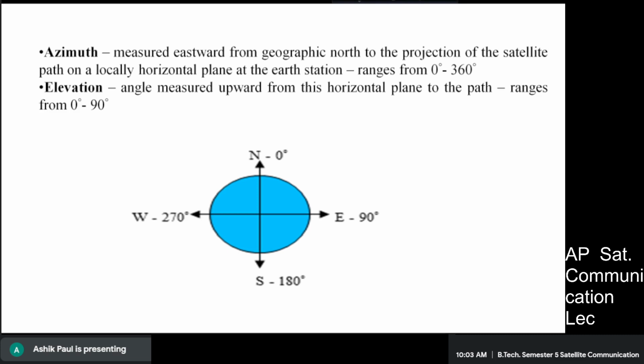So in case of that satellite, which is having a subsatellite longitude of 96-degree east, because Kolkata is 88 and a half and the subsatellite longitude of that satellite is 96-degree east, that will be east of our location. So that satellite will have an azimuth which corresponds to this particular quadrant. That means from 90 degree to 180 degree.